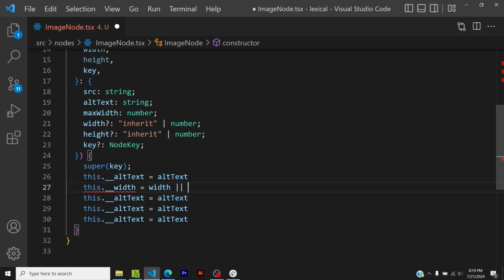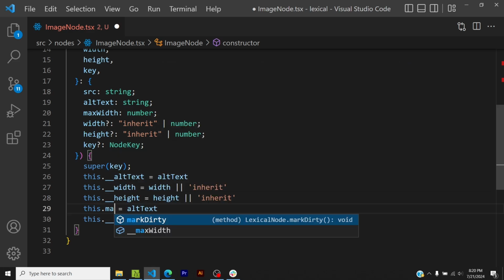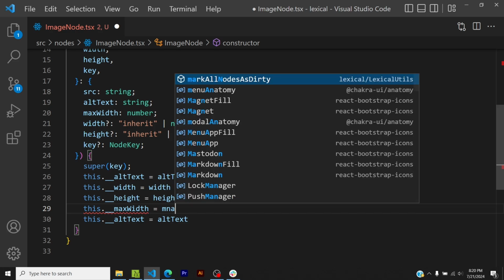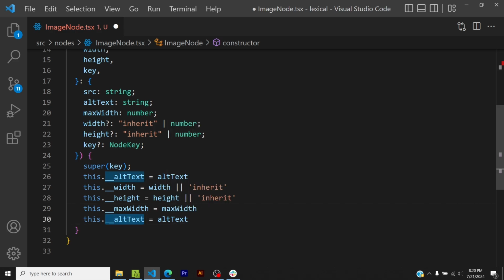So it would be width or inherit. Similarly, height would be height or inherit. Then max width would be max width, and source would be source. That is the most important thing actually.